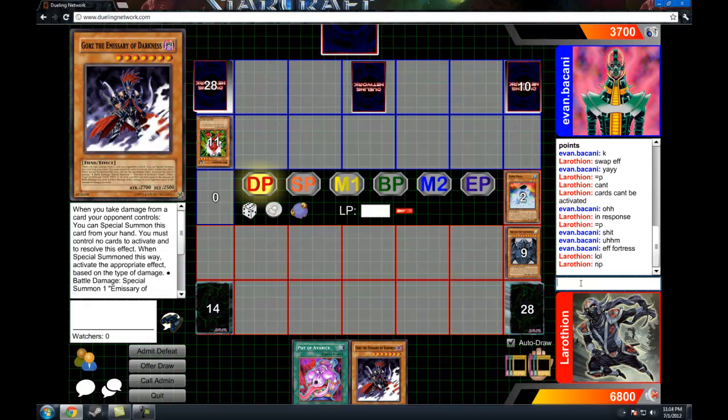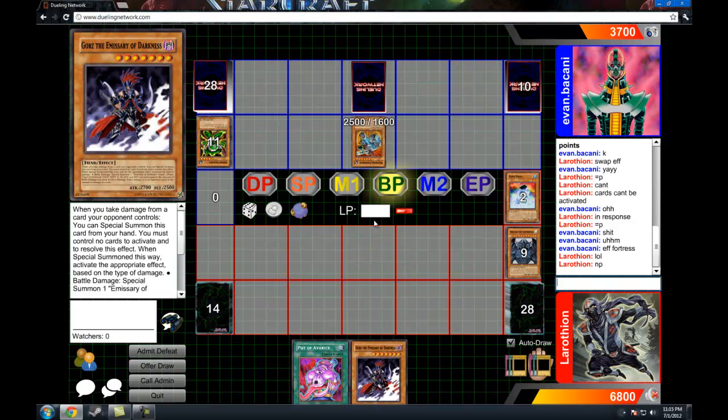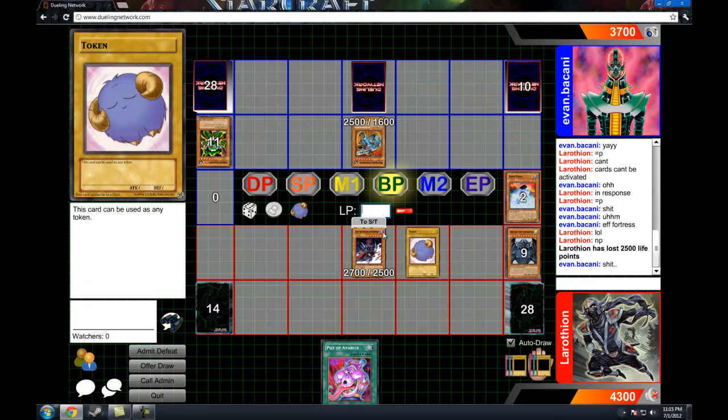I mean, if it was a tournament, I would never let someone do that. But, Dueling Network, who really cares? And that was his mistake, going for Machina, because it allowed me to get the Gores and the token.